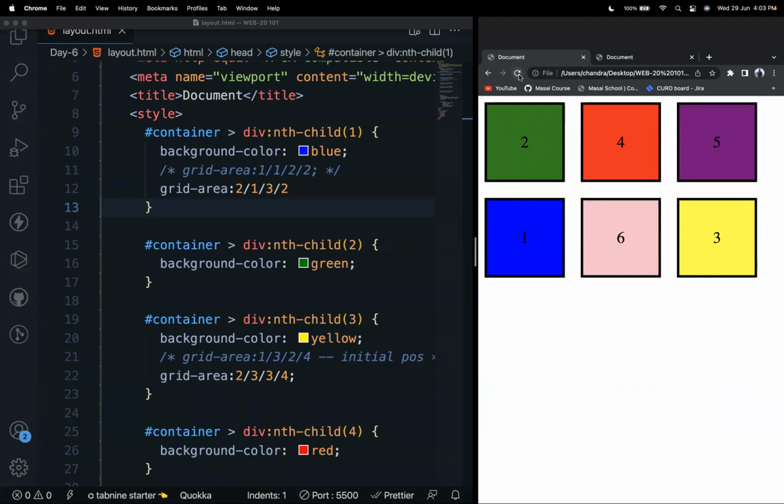Now, is this method very useful when you go to large applications, large websites? If there are some 100 columns, will you keep on counting the number of column lines and row lines? Is it a good approach? Suppose in your application you have 12 columns. Will you go on counting the number of columns every time? No, right? So there should be some shortcut method for interchanging the blocks. I will tell where this is useful, but there should be some easier method than this, right?